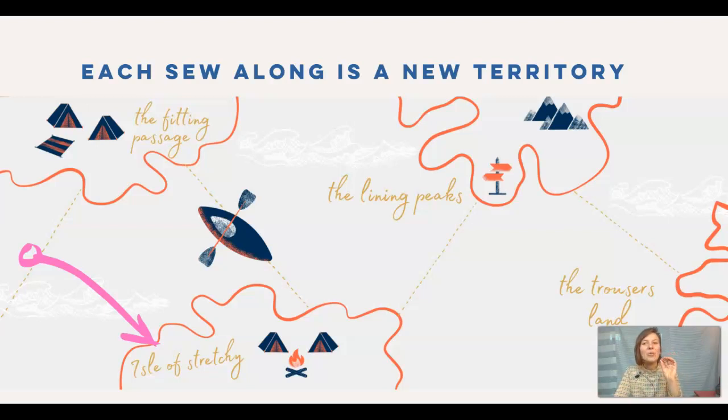So we're talking like probably a good proportion of your wardrobe being made of stretch, and I know that a lot of people in the group never sewn stretch before or have attempted a couple of times. Stretch is really not as hard as it sounds, and once you got the feel of it, it's so handy to know how to sew stretch because so many of our basics are made of stretchy fabric, right?